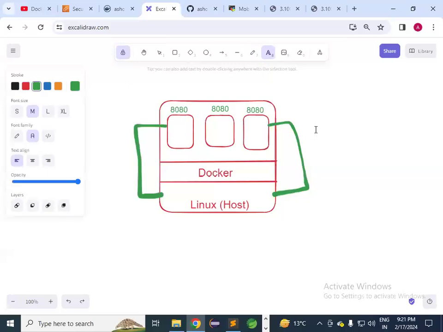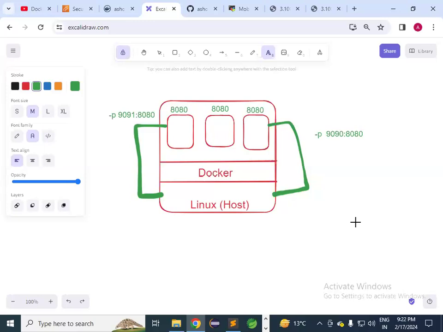So here, when I am mapping -p 9090:8080, can I map the host port 9090 again? No, I will map it 9091:8080. So what is the meaning of that?